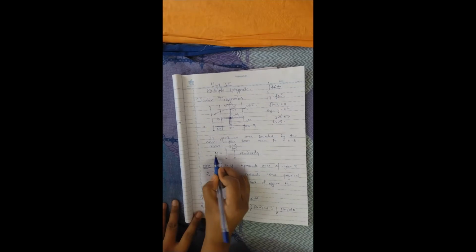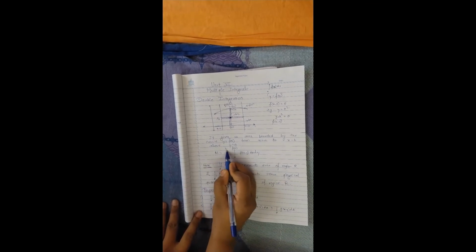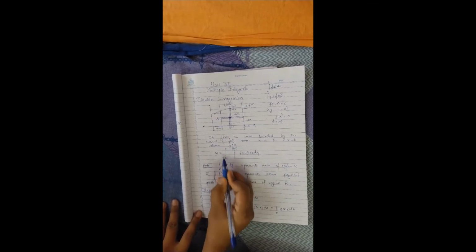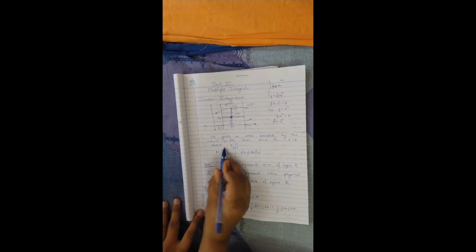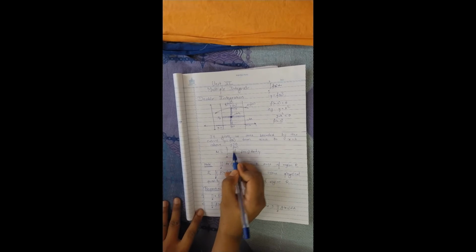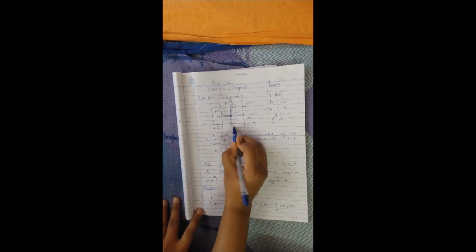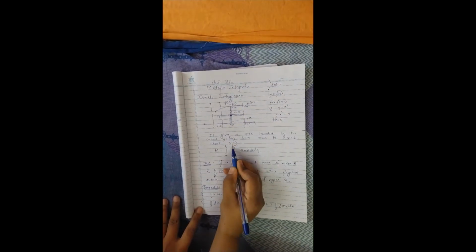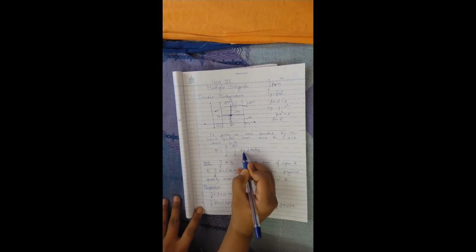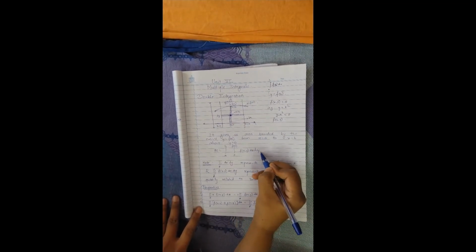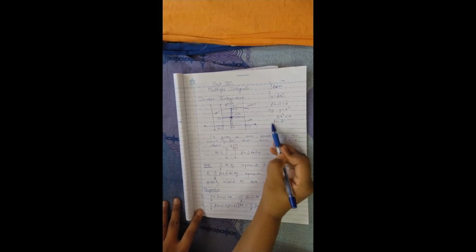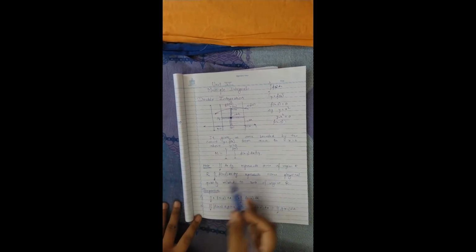Okay, and the integration will look like, first we will write the constant limits. So integration will look like m equal to integration from a to b. These are the constant limits, that is limits of x. So next will be limits of y. What are the limits of y? 0 to f of x. So 0 to f of x, and integration of f of xy dx dy, that is the function which you have converted in implicit function.